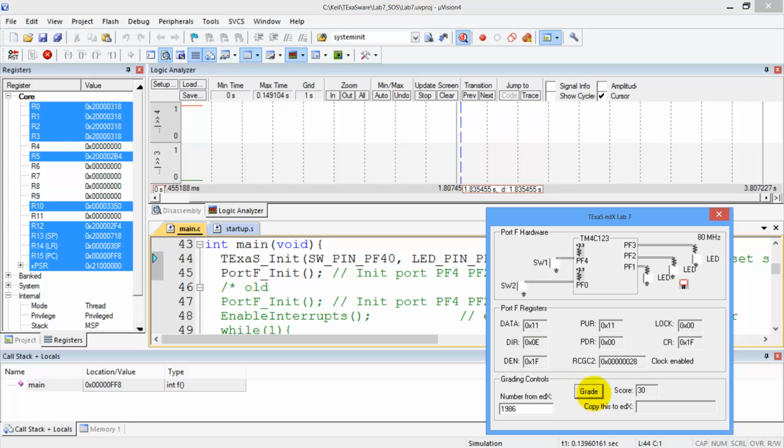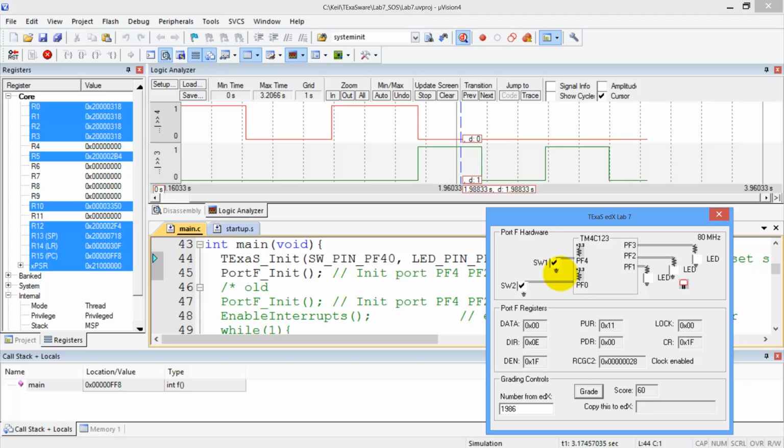Now when it's grading, the grader will take control of the inputs and either push or not push the buttons as it sees fit. You see it just pushed switch 1, but not switch 2, so it's making sure that the output doesn't flash. And now it's pushed 1 and not pushed 2 and not 1, and again there should be no SOS, that's part of the rule. And now that both switches are pressed, your program is supposed to generate the SOS. And so again, while it's grading, the grader engine will control the inputs. Start your program and then check your outputs to make sure they're doing appropriately.